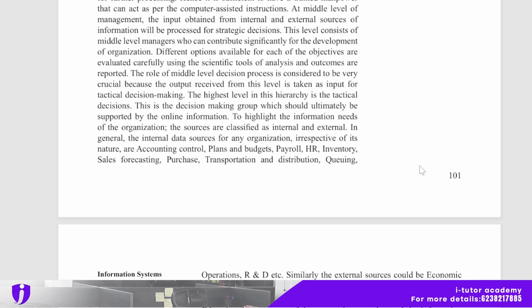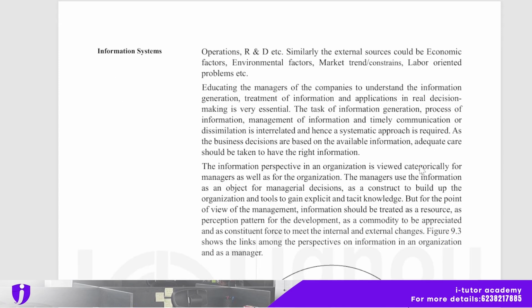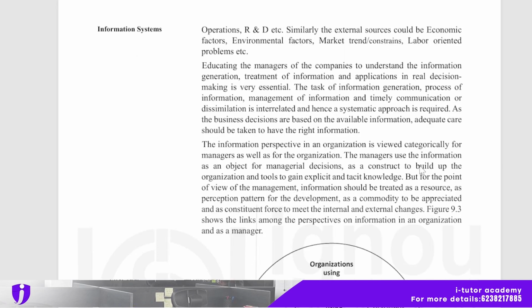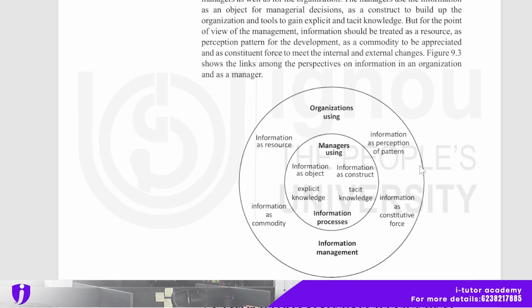Okay, and educating the managers of the companies to understand the information generating, treatment of information, and application in real decision making is very essential. So the task of information generation, process of information, management of information, and timely communication or dissemination is interrelated, and hence a systematic approach is required. So as business decisions are based on the available information, adequate care should be taken to have the right information. So this is the information environment in organization.